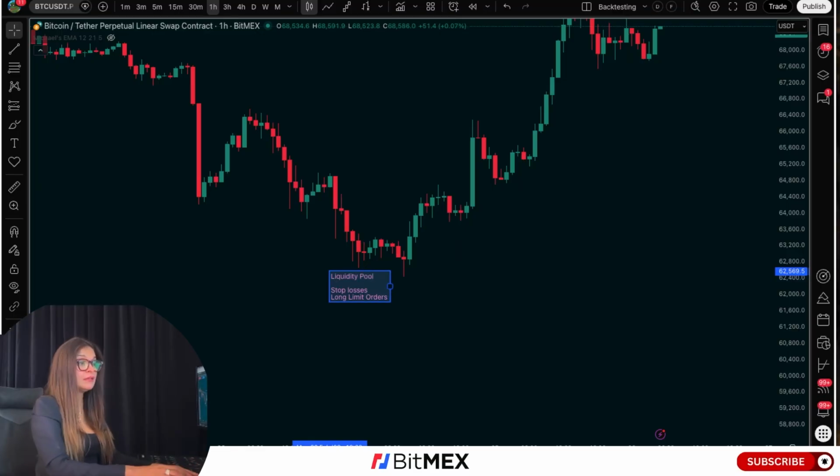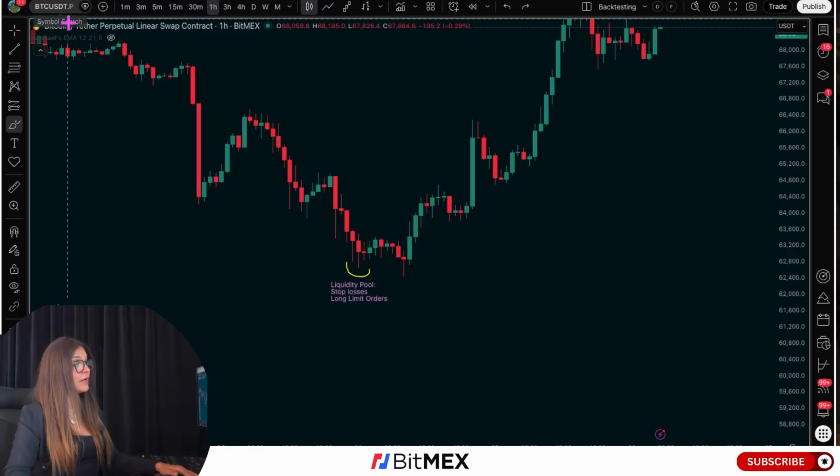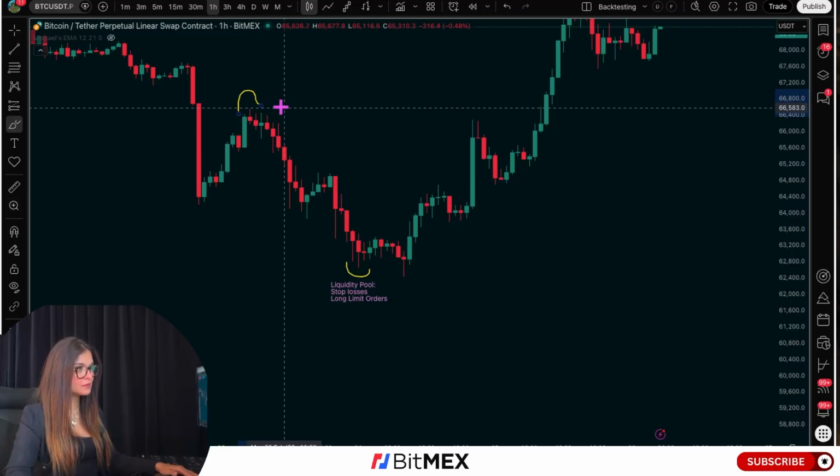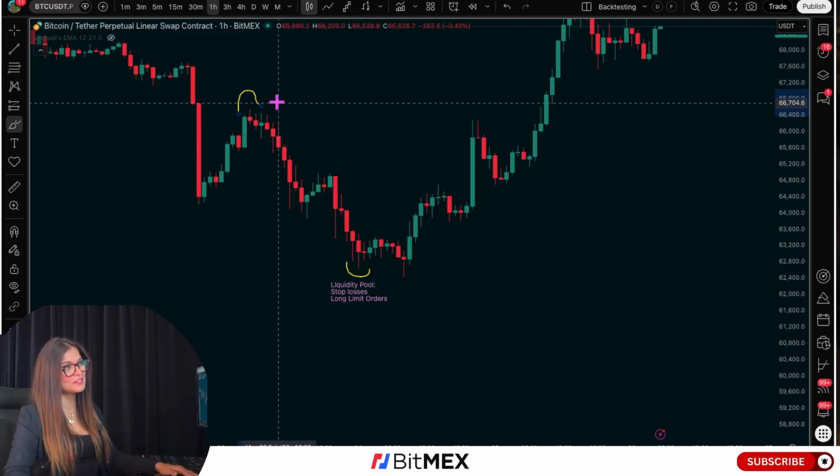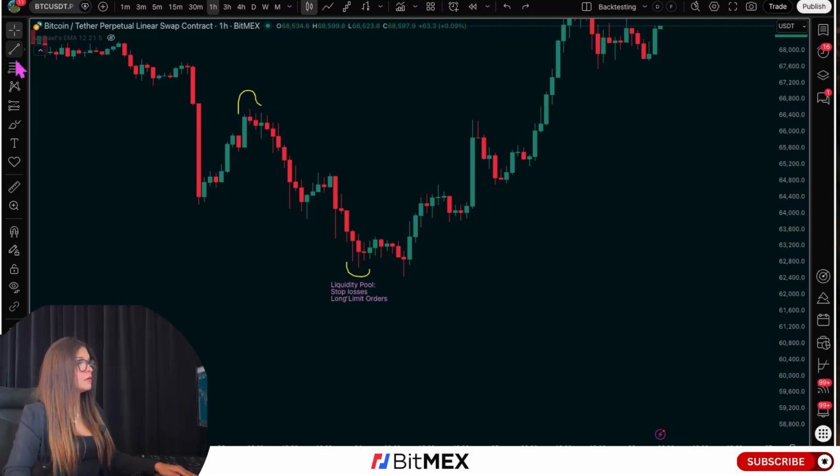This is called a liquidity pool. And now let's look at a swing high example here, a clear swing high. You have 1, 2, 3 candles. The middle candle closes the highest, and the liquidity on the right candle does not take out the middle candle. Now it's the same thing. I'll just copy and paste this example up here.